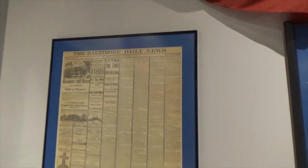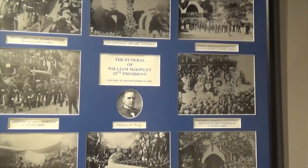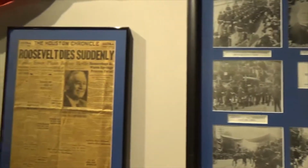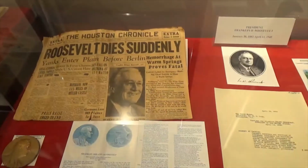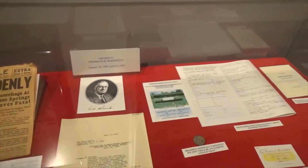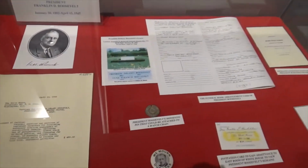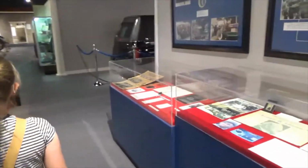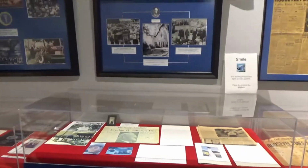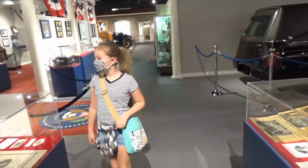Baltimore Daily News. They have old newspapers. Pictures from the funeral of McKinley. From Roosevelt. Wow. Look at that. And from President Roosevelt's funeral. So much history in here. And we've only gone, I don't know, how far we've gone, like 30 or 40 feet? When I walk out here, I can see. You can still see the entrance, right?